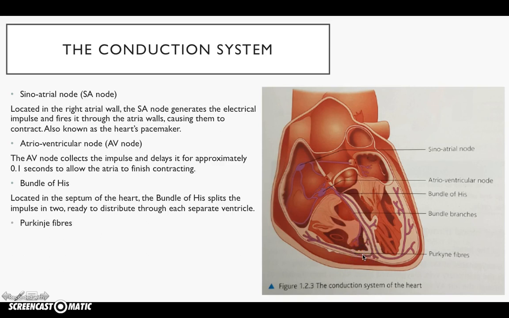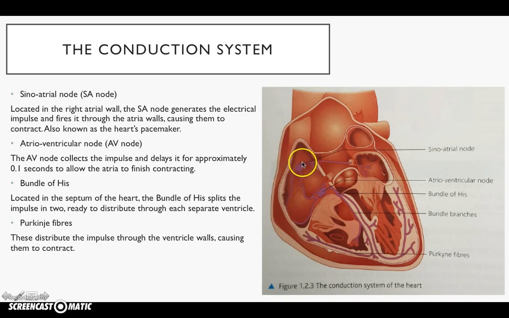Finally, the Purkinje fibres, which are these parts here. These distribute the impulse through the ventricle walls, causing the ventricle walls to contract. Once the ventricle walls have contracted, that is the nervous control of the cardiac cycle.